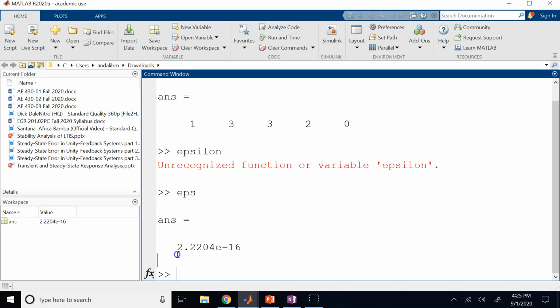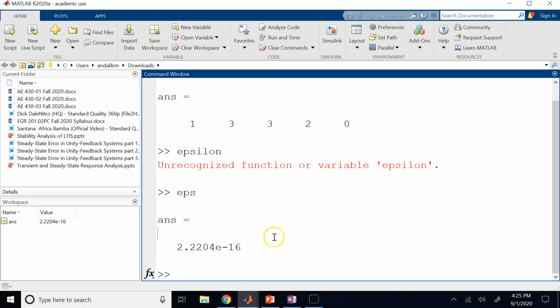This is the smallest number that MATLAB can use for keeping the accuracy of your arithmetics. In other words, if you add or subtract numbers that are below this guy, they will be rounded to 0. Anything less than this in MATLAB is considered 0 because it has so many zeros that MATLAB cannot keep track.